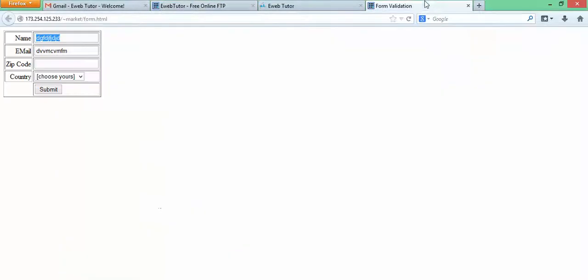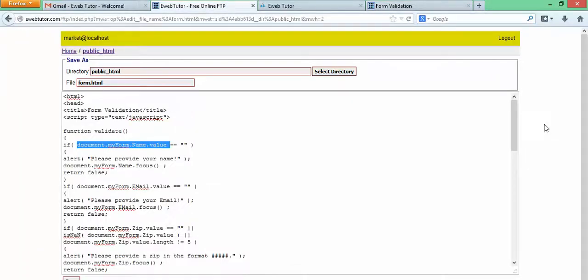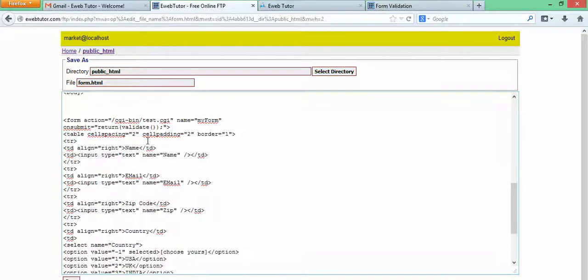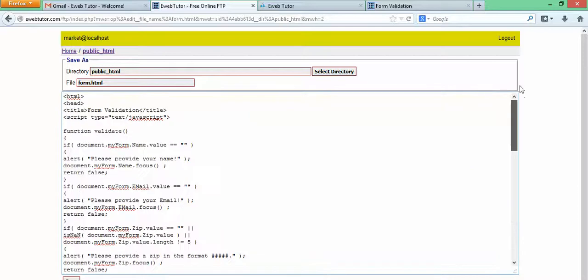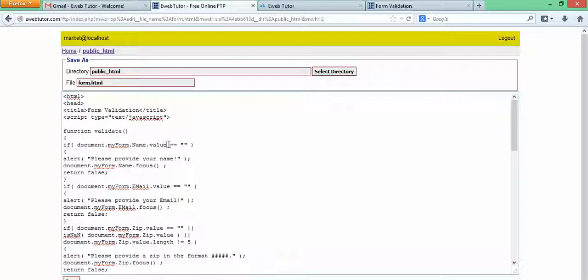Where is the name field? The name field is here. We know that our computer recognizes this place as the name field. That's why they declare it here. Can you see? The text box is declared as name. So the computer recognizes this field as the name field. That's why we make use of value. If whatever the user enters in the name field is empty, what does it ask you to do? It asks you to open a pop-up box. That's the meaning of alert.